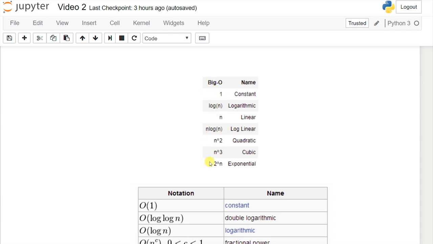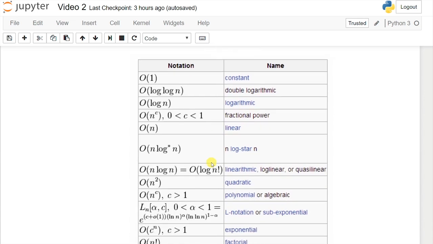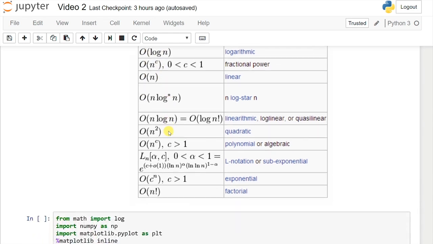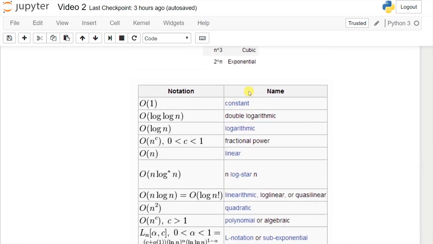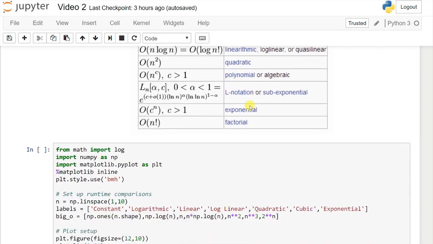This is just things you can start to memorize, and this is what we're looking at when we're determining our function. Where does it fall in terms of the big O? This is a more broken down version of the big O, showing 1, log n, n log n and so on, and what their actual functional name is going to be called if you were ever describing it.